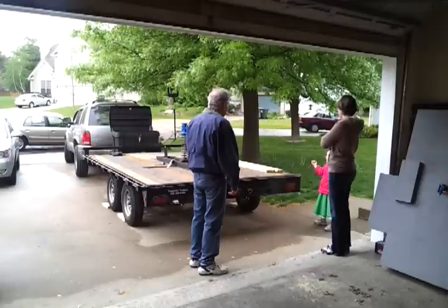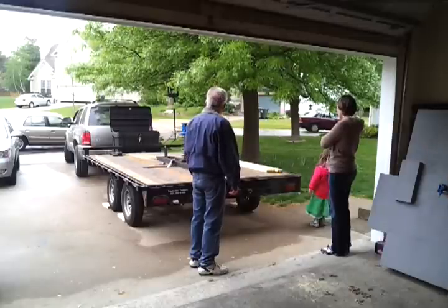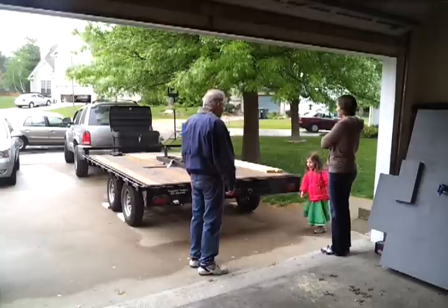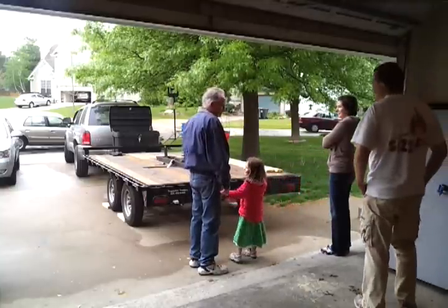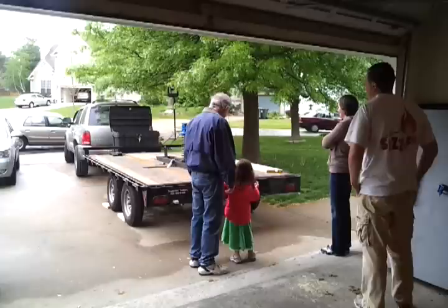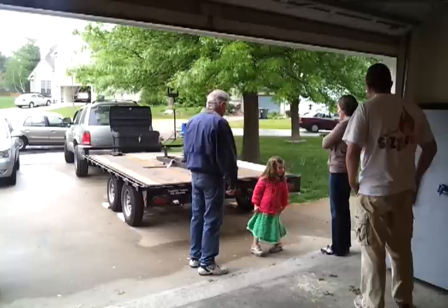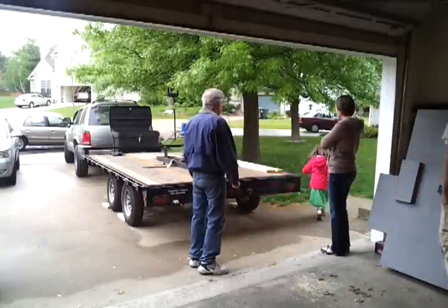Still have a garage sale. Sell me a garage sale for $5. Papa, I want to go swimming. Just come get it. It won't start. You want to go swimming? I bet there's water in that swimming. It's not wet, sweetie. Okay, so we gotta help Daddy put this on first.